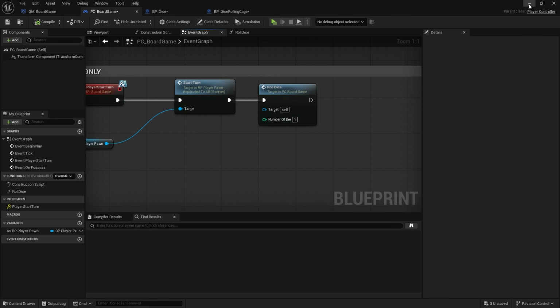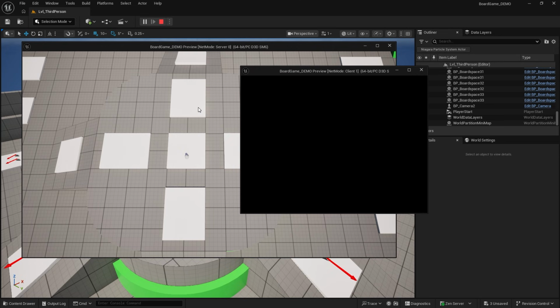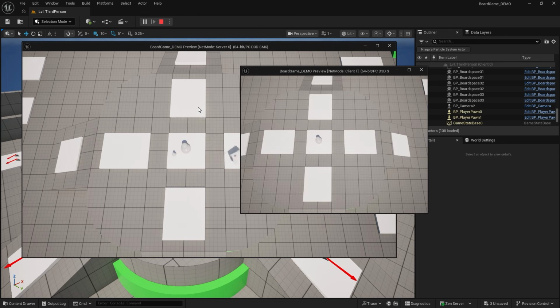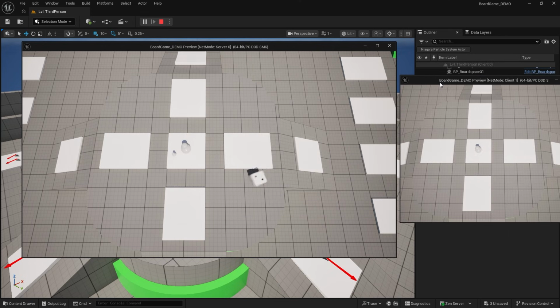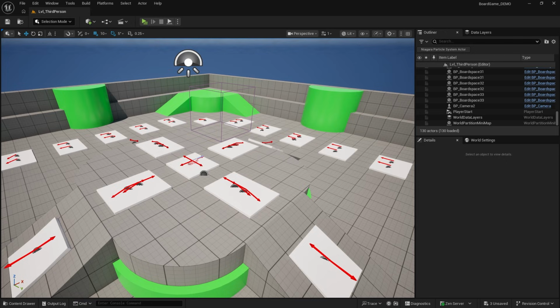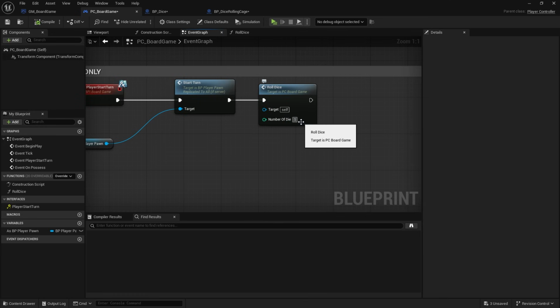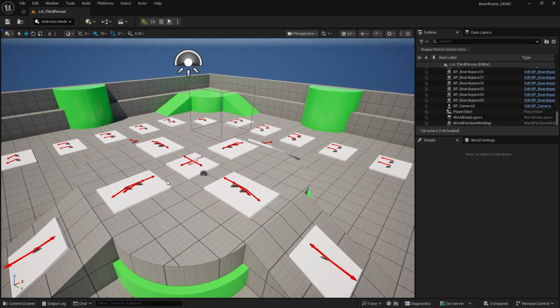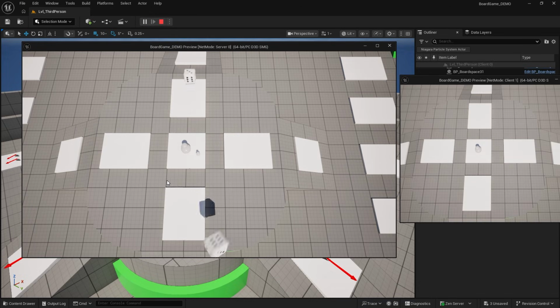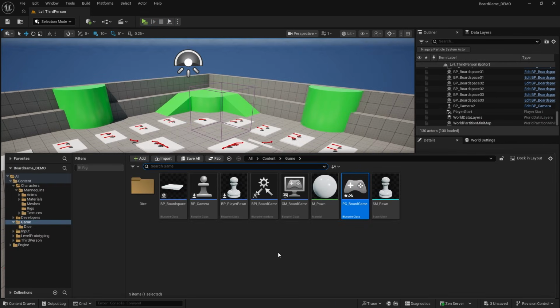So let's test it out with 1 die. And we should see the dice reacting to the cage that spawns in. There you go. Hit the cage on the side there, and it's landed. Okay. And if I change that to 2 die, we should see 2 die drop in. Yeah. Okay.